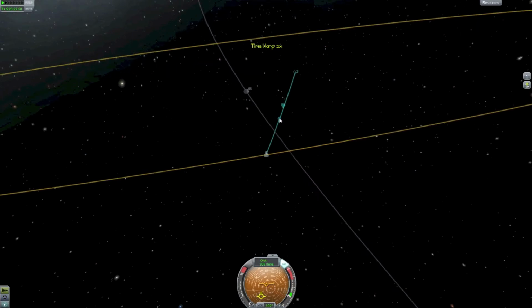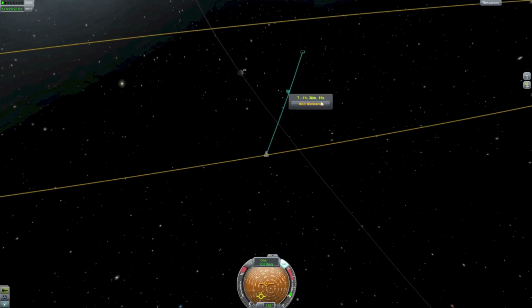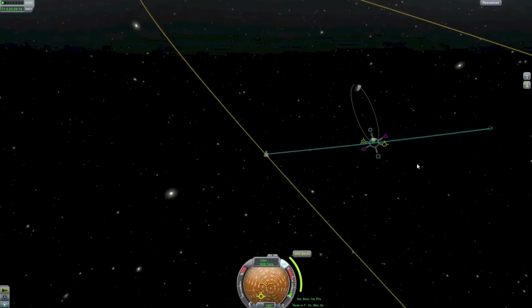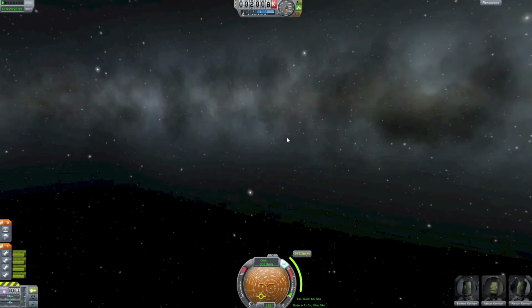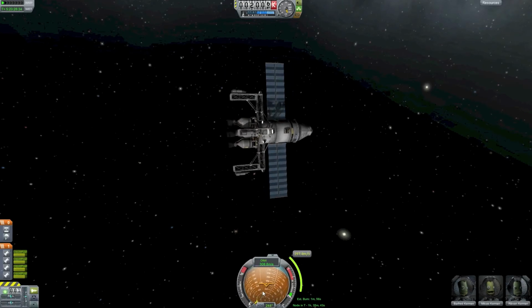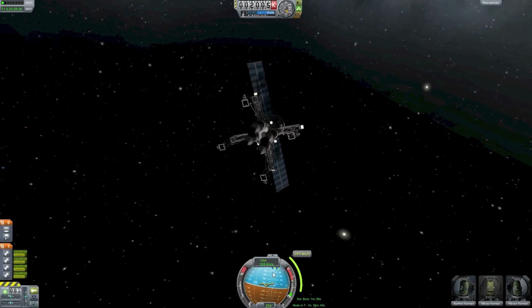Okay. Now the next thing we want to do is we've got our periapsis, which is our closest orbital point to Minmus, and we need to start thrusting, whoops, retrograde. Now we need to start thrusting prograde. Where's the prograde marker? Periapsis, 22,000 meters, that's pretty good. Okay, so you can see it only takes about 300. Let's see, there's our prograde. So we need to be up here to retrograde.